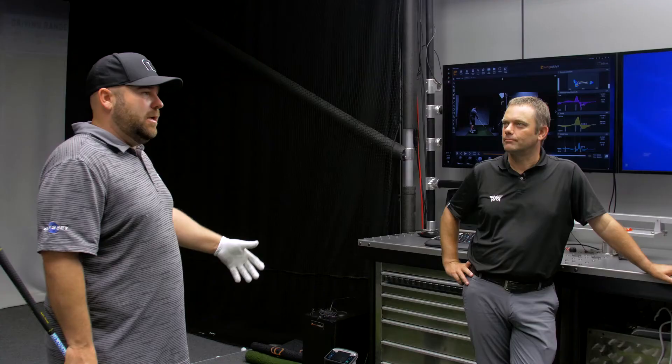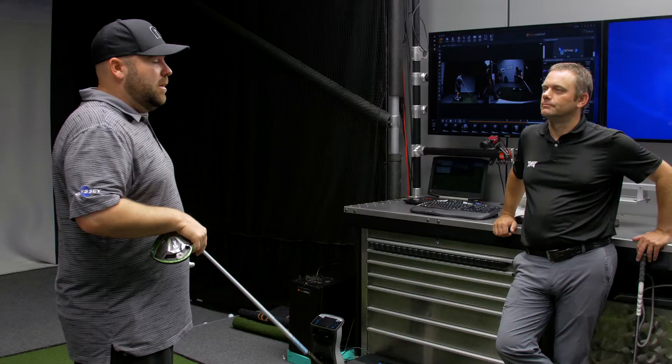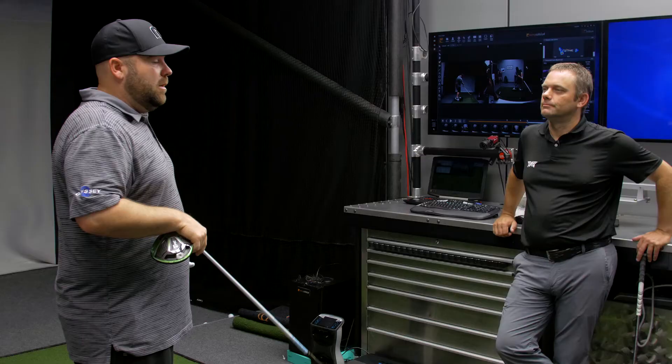Just seeing these numbers, I can make little adjustments and get to where he wants me to get to. I'm a guy that's not real good with TrackMan and all that — I've just always learned to play golf, I go out and I hit shots. But this is using technology to your advantage. When he tells me you need to feel more force into the ground and here's how you can do it, then I can gradually start to get the feeling and then take it out onto the golf course. It's just trying to figure out how to maximize your power.